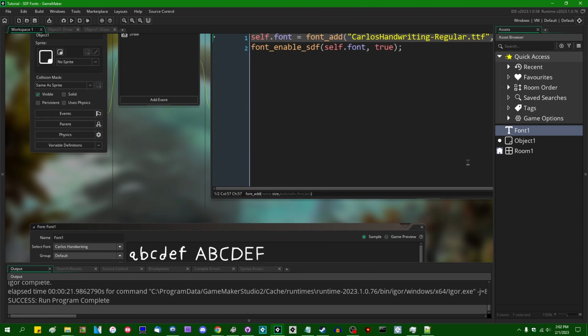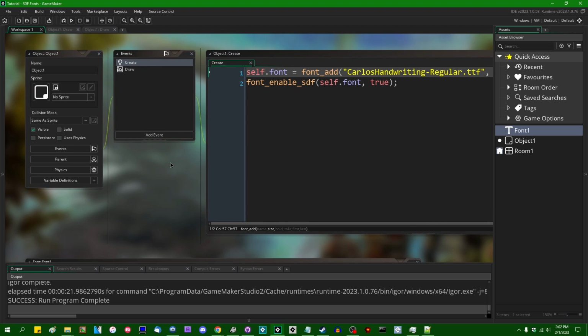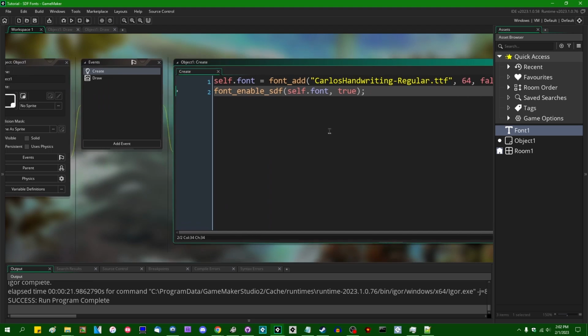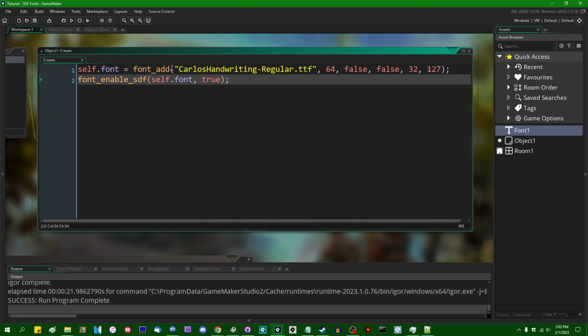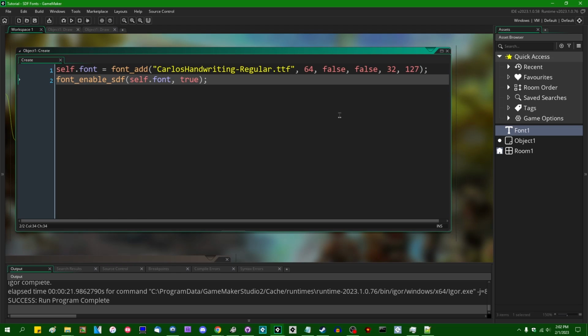There has been a little bit of confusion about why you would ever want "SDF font enable SDF" as a separate function that you could toggle on or off, instead of just making the SDF parameter part of the font add function. Because I would think that in pretty much any game ever, if you wanted to load a font into the game and enable SDF on it, you would just do that once at the beginning, and you wouldn't want to toggle it on or off.